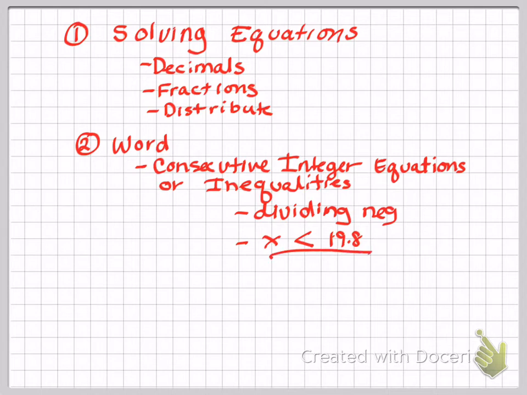Yes, Jaden? Would you say absolute value or no? Right now I'm on consecutive integer equations, so let's stay on topic, okay? Absolute value for consecutive integers, no. We're not doing absolute value with consecutive integers. So basically my word problems come from section 3.4, 3.11, or 4.5 in the book, okay?